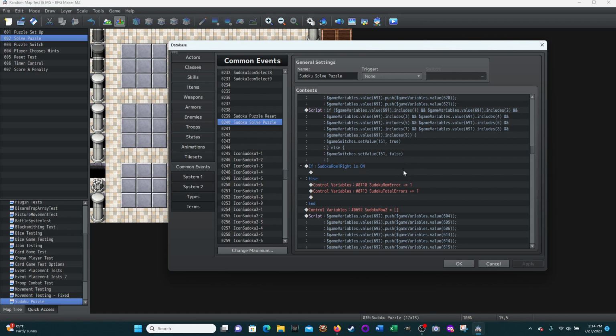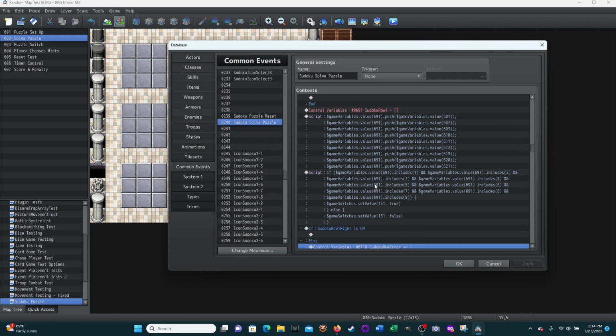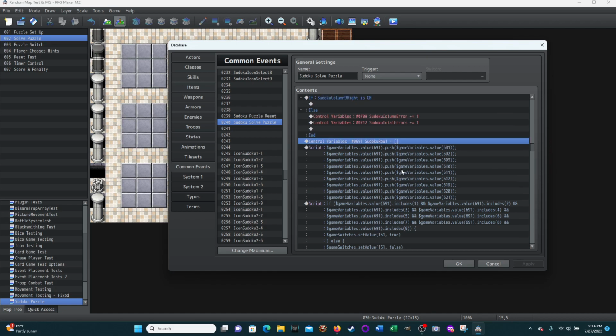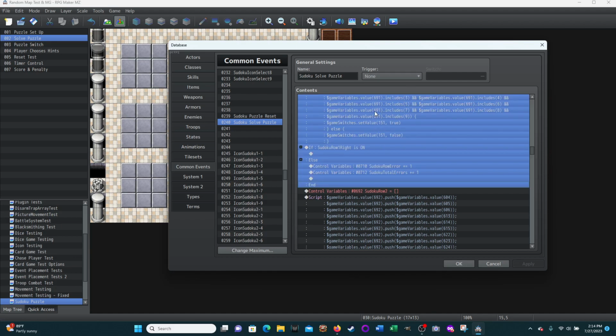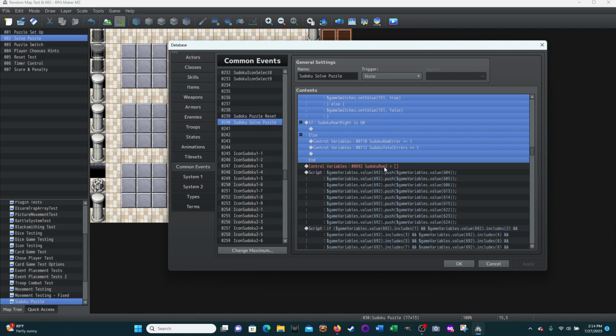Now, and then there's one other change. This, you're now using the variable for Sudoku row error, right? Instead of column error. You're still using this one, Sudoku total errors, because this tracks whether it's a column error, a row error, or a group error. Doesn't matter. And again, once you have this done correctly, you could start copy and pasting this one so that you're still close to your row stuff.